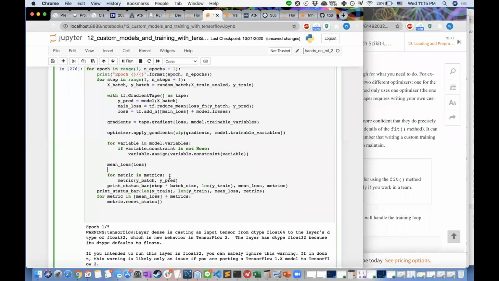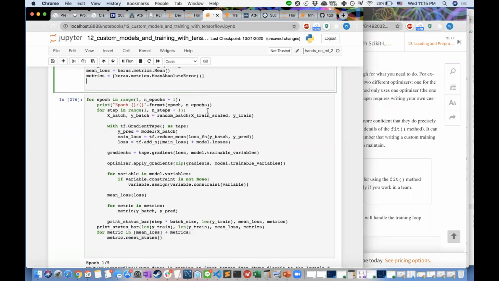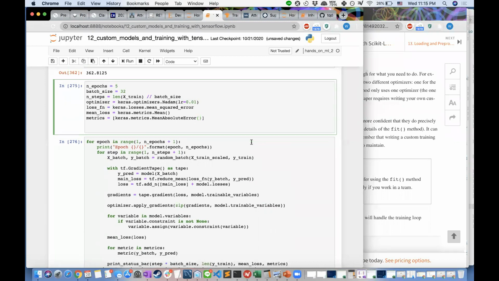Get your mean loss for metric in metrics. I think in this case we only have one metric in that list, but obviously you can keep adding different metrics to that list.